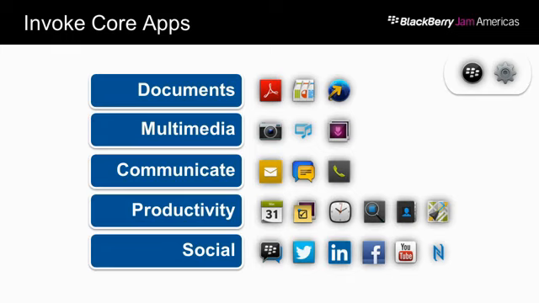When it comes to documents, you can invoke the Adobe Reader application. You can invoke the Docs2Go application to view PDF files or document files or Excel files or PowerPoint slides. You can invoke them to open, to edit, to view those files, all the basic needs for your applications.